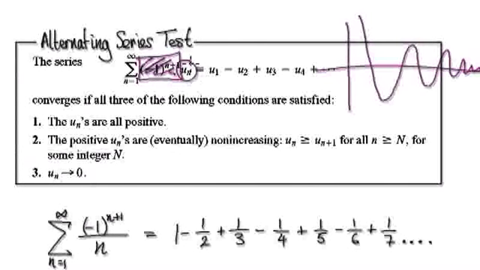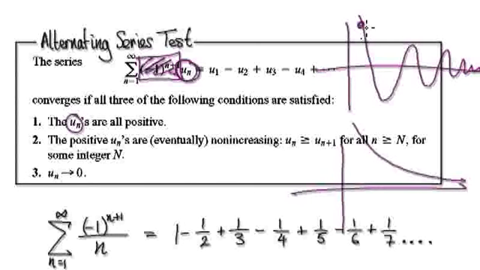So we would just concentrate on the u_n. When you concentrate on the u_n only, it looks something like this. Let's say this is 10 here, and let's say this here is negative 7. So from here to here is 10, and then from here to here is negative 7.